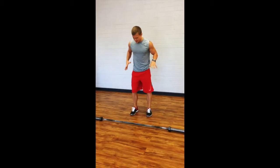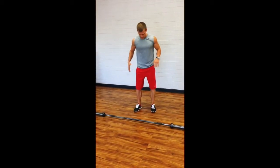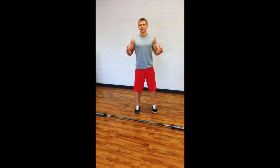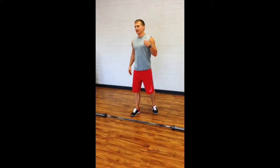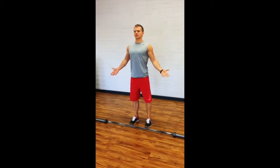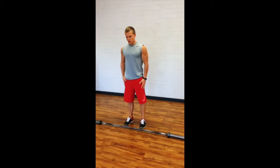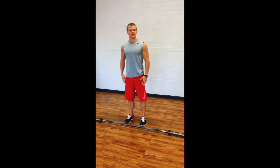Stance — I generally like to have no less than hip width, no more narrow than hip width. Right around here, maybe shoulder width at the widest. And again, as with everything else, make sure you've got proper posture. We want to stand tall, shoulders back, external rotation. Squeeze the body through the feet to the ground — build tension into the system.